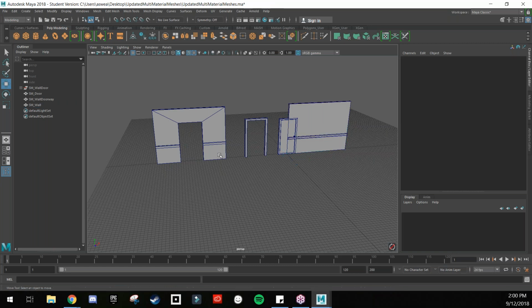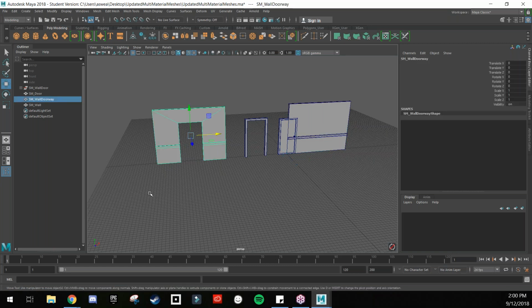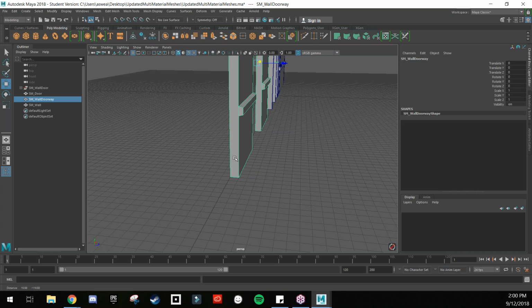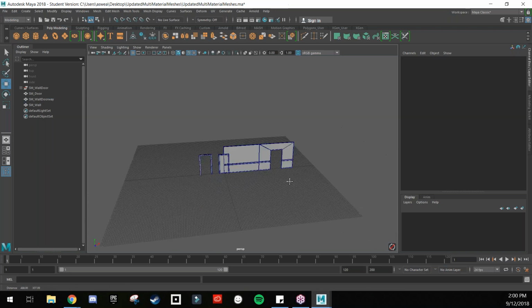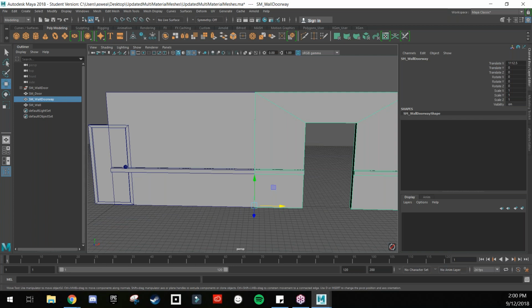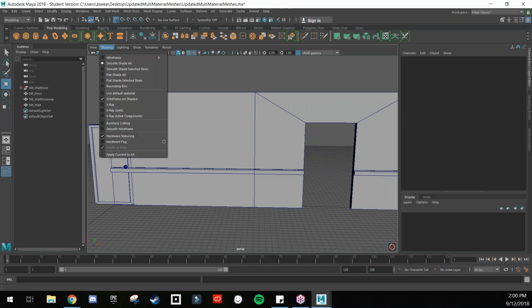If you know that this piece is supposed to snap to this piece, would you want to make that in, let me turn my grid snapping on just to make my life a little bit easier.